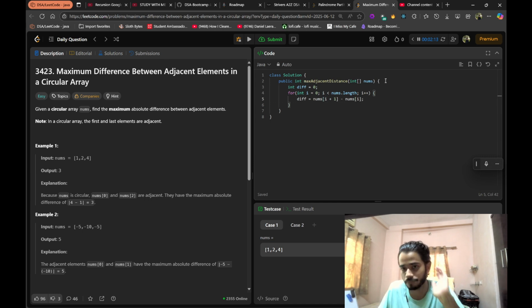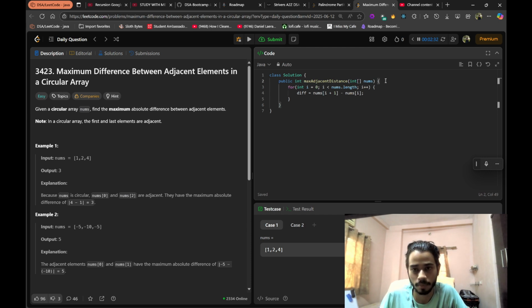Basic understanding of the question: I can subtract 2 from 1, and that becomes my difference. I can have this difference inside the for loop, so every time it becomes 0, it makes the job easy for me.